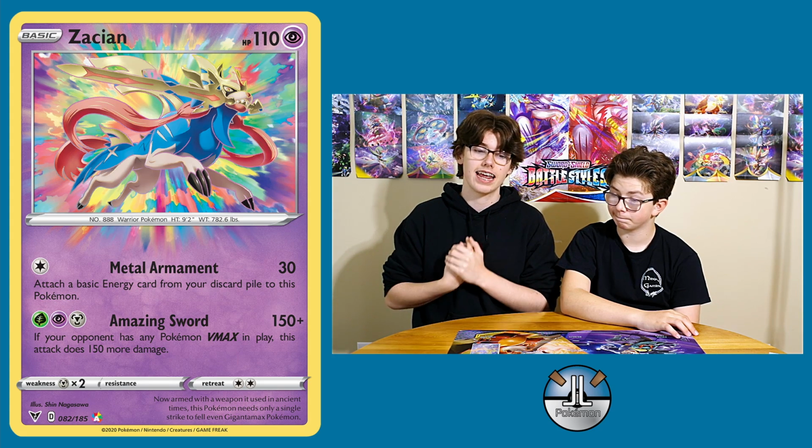And also in Vivid Voltage, we got a Zacian Amazing Rare, which is super awesome for a Grass, Metal, and a Psychic. You can do 150 damage plus 150 more if your opponent's active Pokemon was a VMAX. So you're hitting for a strong 300 damage, which is absolutely insane. Almost knocking out some VMAXs, which is insane.